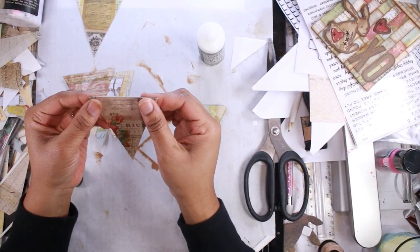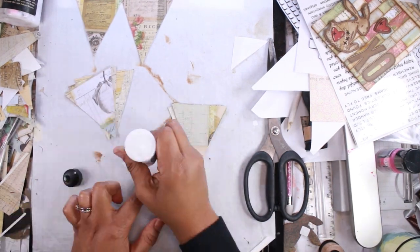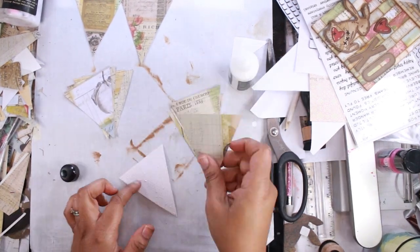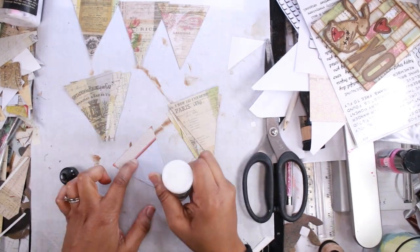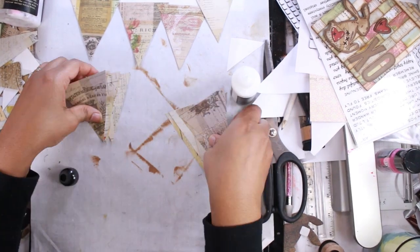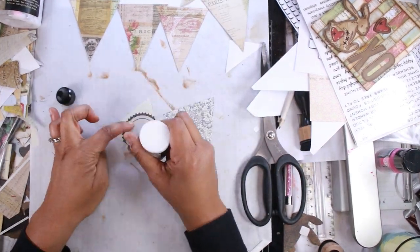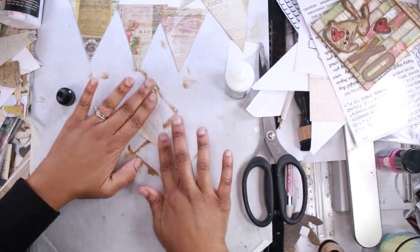The one thing I will say is that if you want it to match, you want to flip your template over to do the other side. I did that for some of these, and then I missed for some of them, so I had to go back in there and use my scissors and cut it. But it works. You can use one if you want to. I just want a little bit more sturdiness in mine, and so that's why I did two and glued them together.